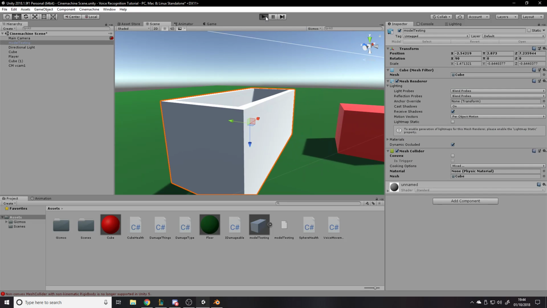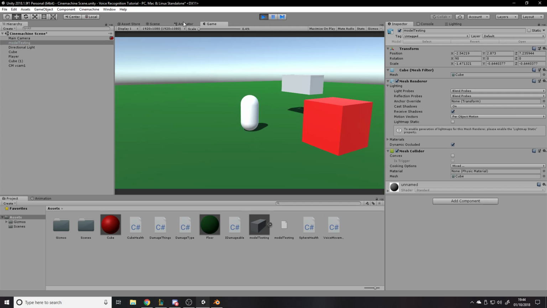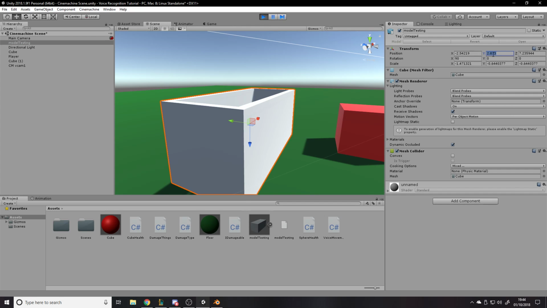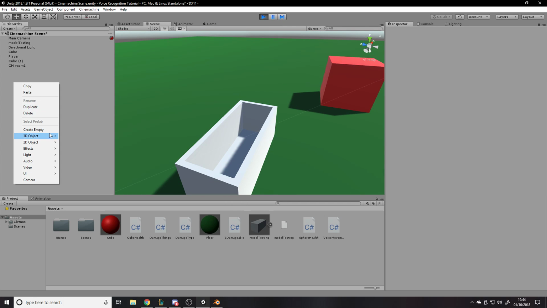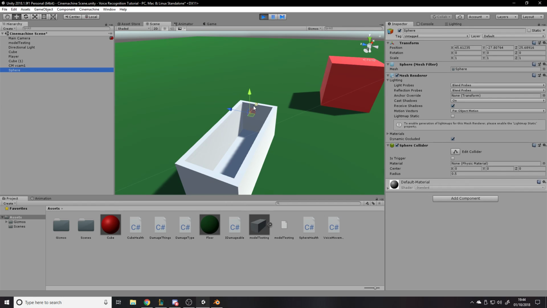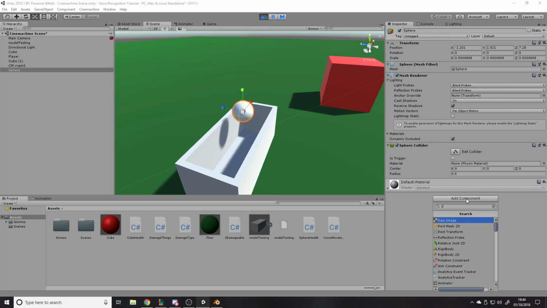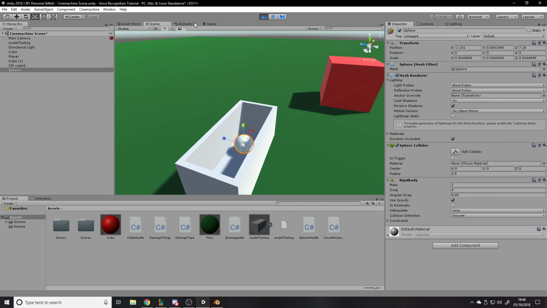So if we do that now, this doesn't have a rigid body, so let's just set it down to a 0 or 1, whatever. Now if we get an object like a sphere, bring it all the way up, shrink it a bit, and give it a rigid body, boom, it goes into the box, and it works.